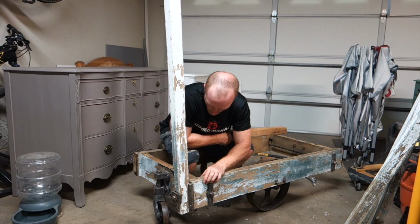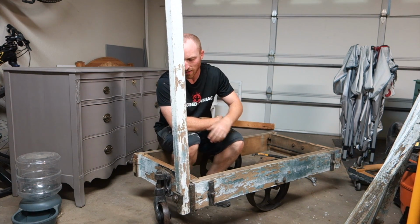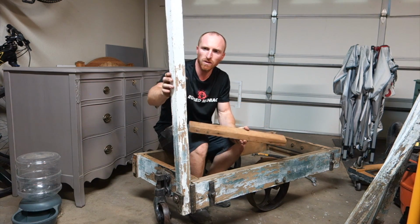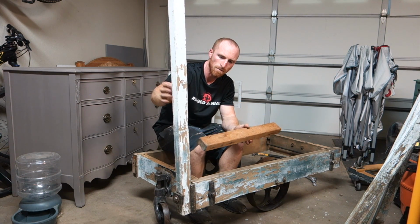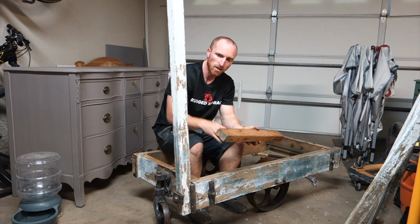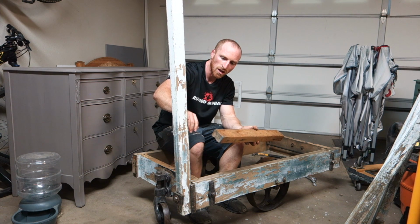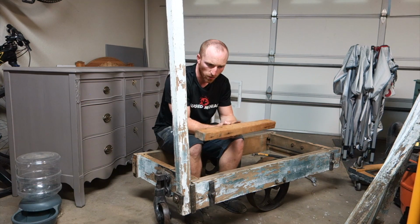Okay, we've got the hardware on. We've just got a post sitting in here, not snug, but it kind of gives us an idea of what's going to happen here. So what we're going to do is cut these down to, I think, 22 inches total. So we'll cut it 1.5 inches below that so we can build our top.